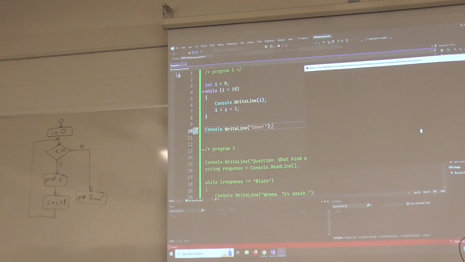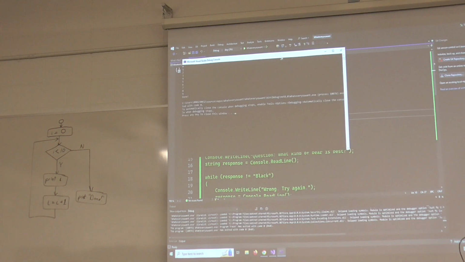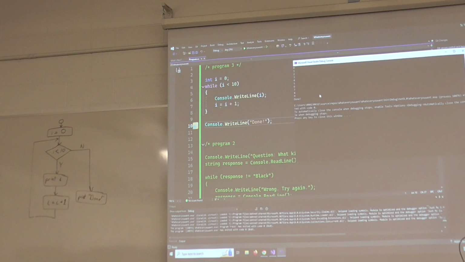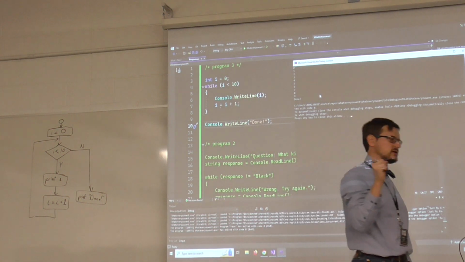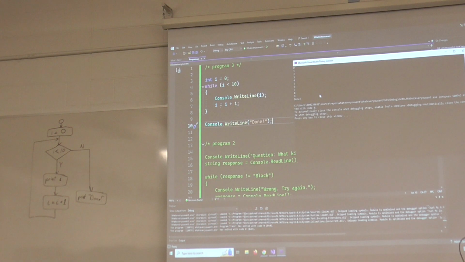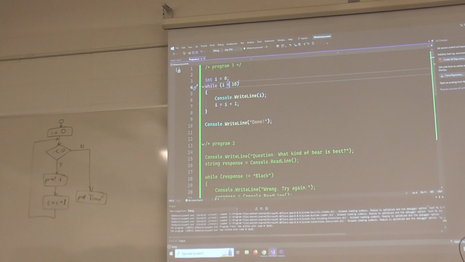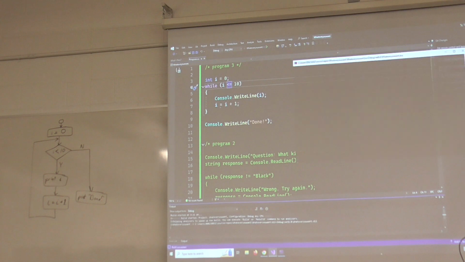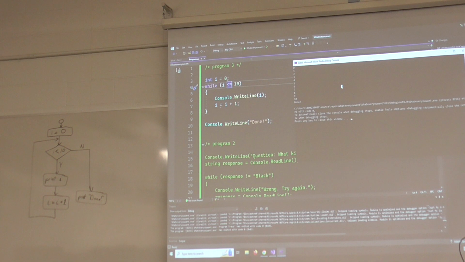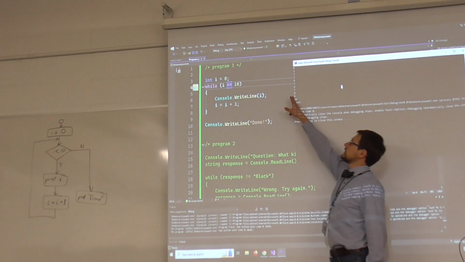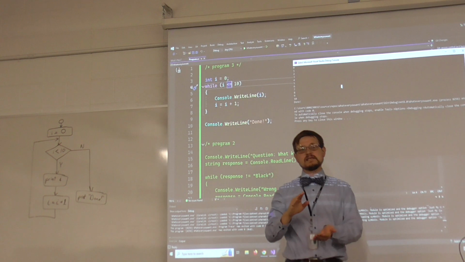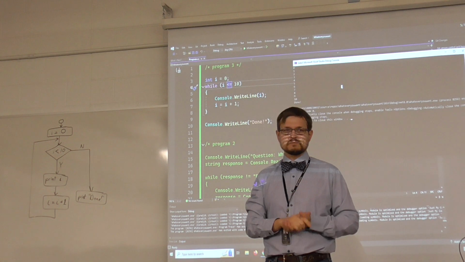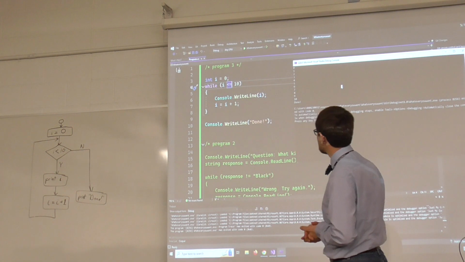In execution, if it does actually execute, I don't know why it sometimes mysteriously fails like that. 0, 1, 2, 3, 4, 5, 6, 7, 8, 9, 10, done. Wait, I said 10, I shouldn't have. So, here is the difference between less than and less than or equal to. Notice that with less than or equal to, we iterate the loop one additional time in the case where I is equal to 10. Does this make sense? Any questions about this?